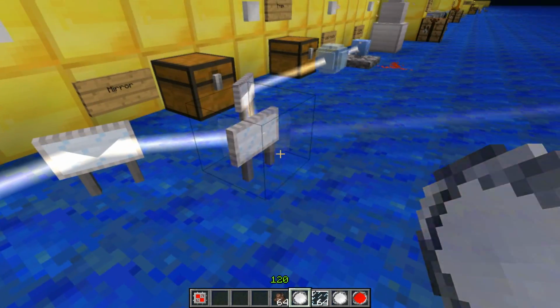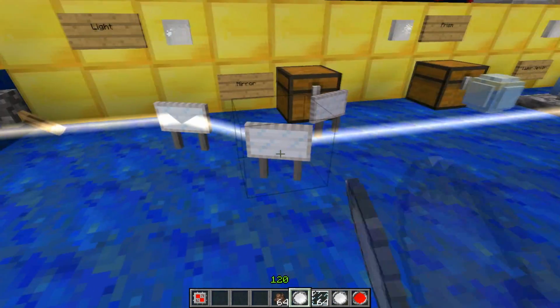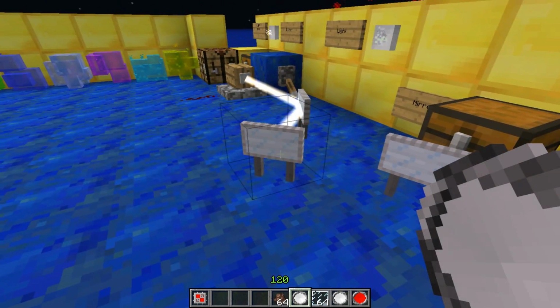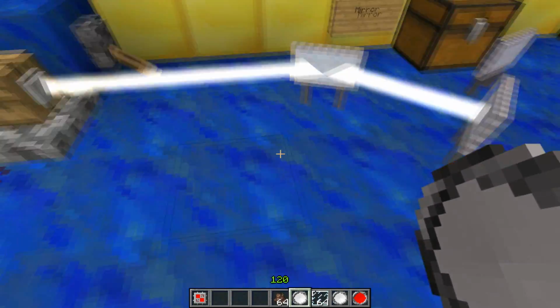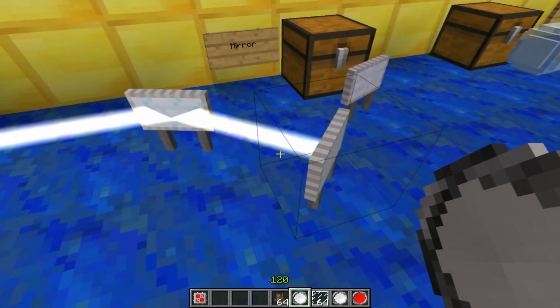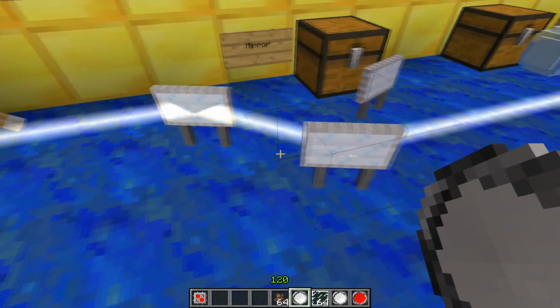Basically, these turn based on where you stand. So I can stand here, and as I move around it, it'll actually, that's reflecting back into that. That's not good. So yeah, basically, wherever you stand, it's going to go.